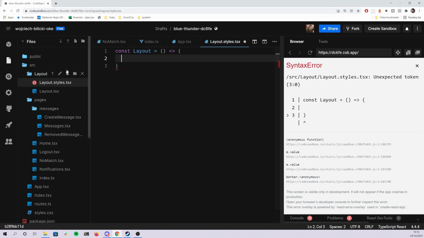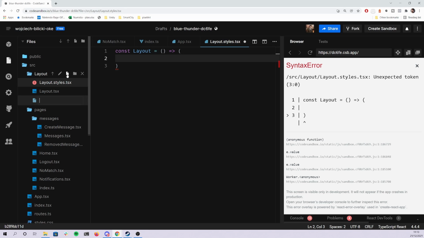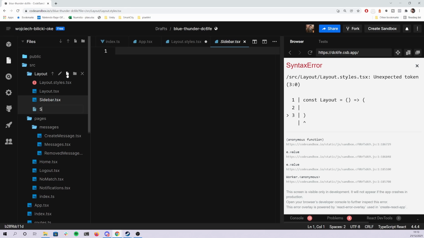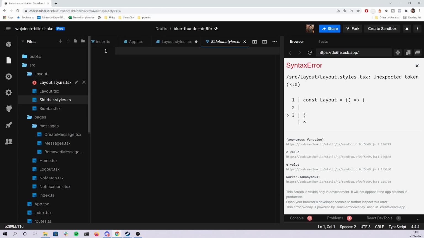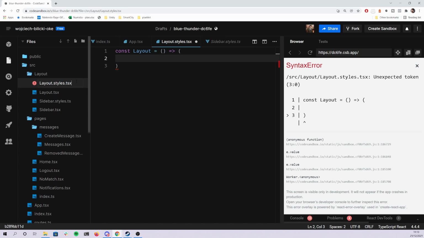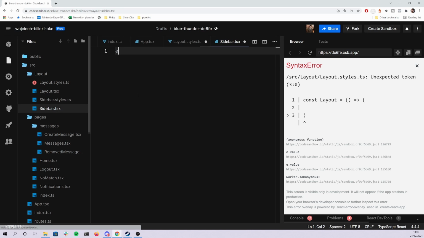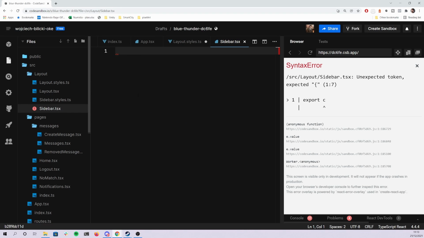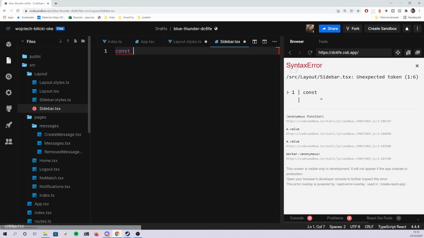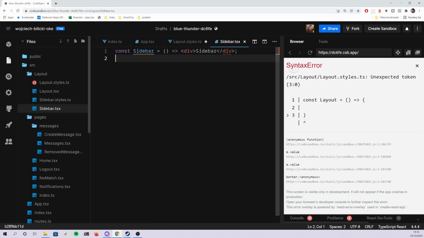Well, for now I'm gonna create a new file called sidebar.tsx. I'm also gonna create sidebar.styles.ts, that should be TS instead of TSX. For now, I'm going to create just something dummy here, sidebar, just want something to appear on the screen.